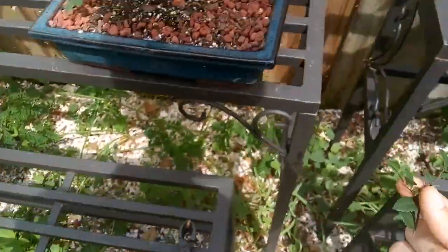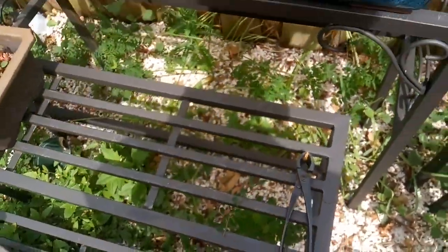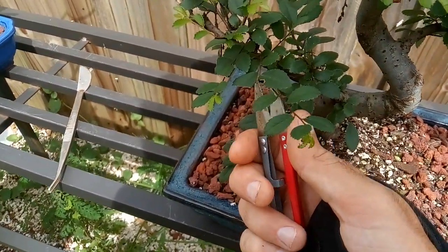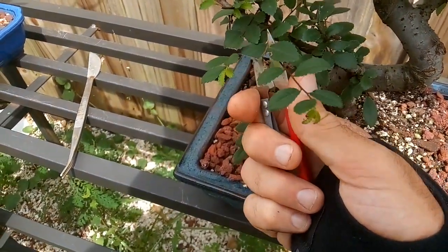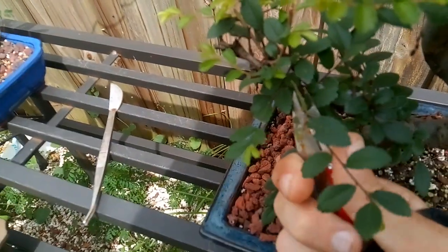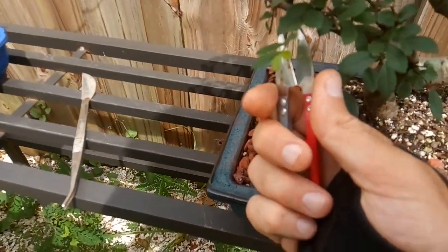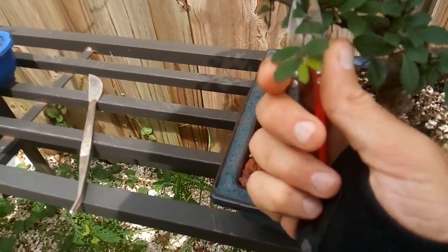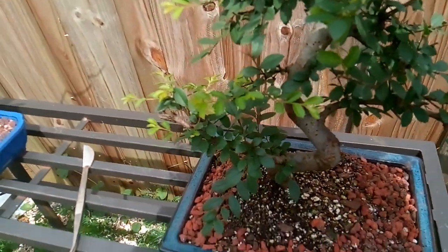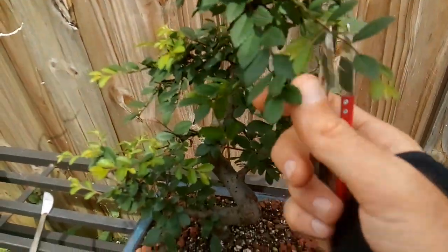That's also another good piece to root. A lot smaller, but I can root that anyways and start, you know, a little tiny cutting that one day will be a tree. So go through all these shoots. And as long as there's hardwood at the base, I'm taking them down to two sets of leaves.